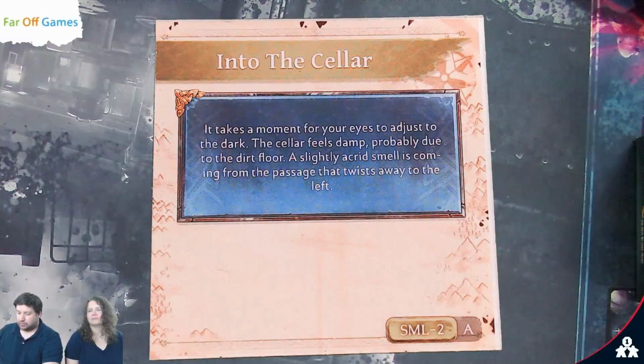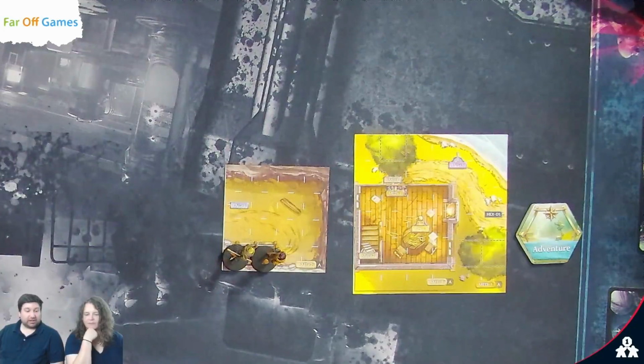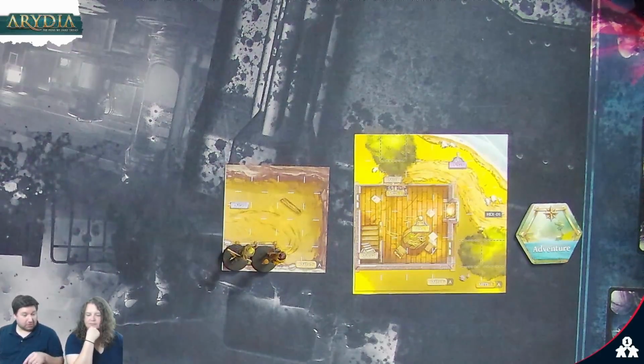Into the cellar. It takes a moment for your eyes to adjust to the dark. The cellar feels damp, probably due to the dirt floor. A slightly acrid smell is coming from the passage that twists away to the left. Okay, now we're down in the cellar. I guess we'll go walk around the corner here.